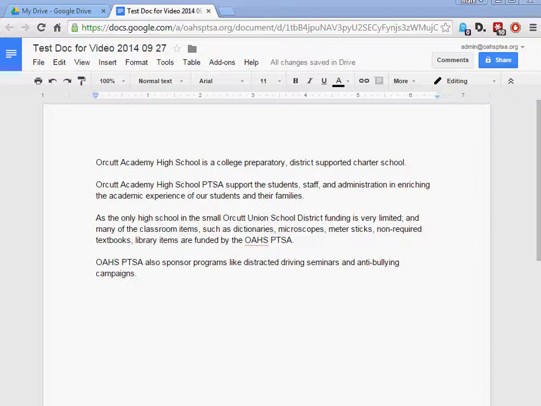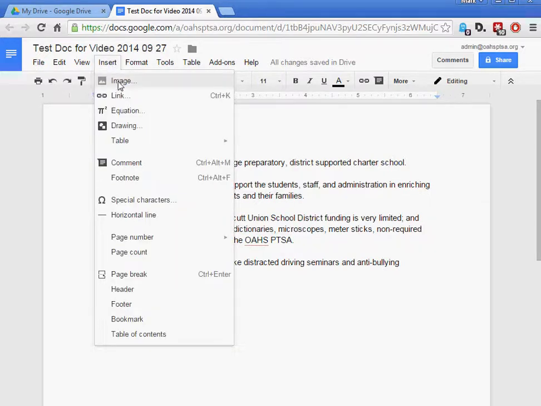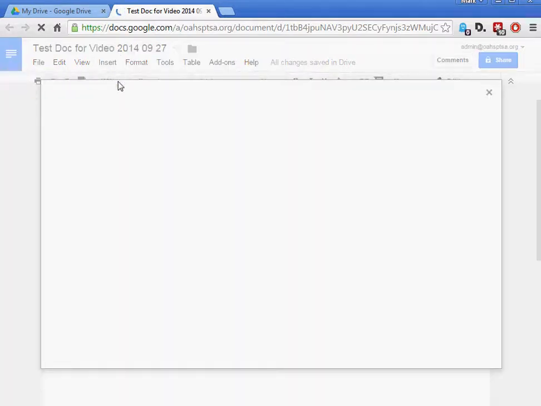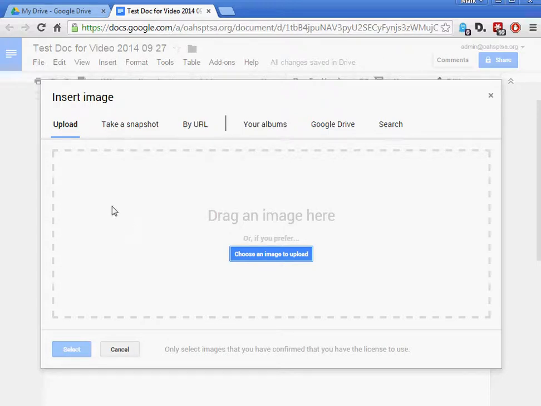So there's several things that I can do once I've got my information here. I can insert things such as, let's say, an image. I need to put my cursor by clicking and get the little flashing bar so that I know where the thing is going to be inserted. So I can click on Insert. I'll select Image, and I'm presented with several options. I can upload something from my computer. I'd be switching over to something else on my computer to find the file, and I can drag it right into this area and drop it.